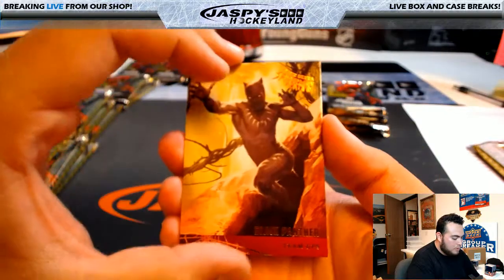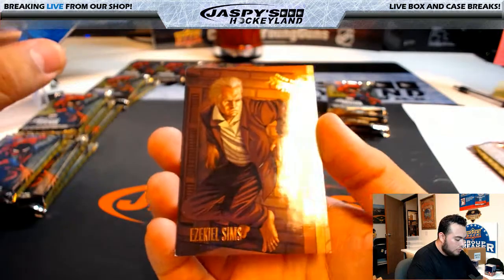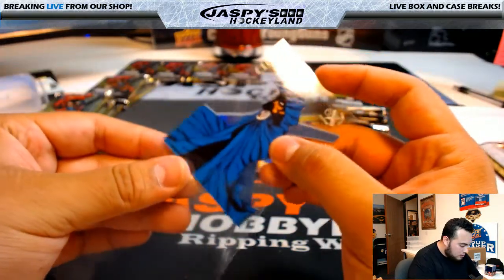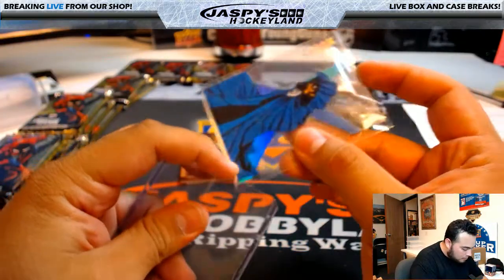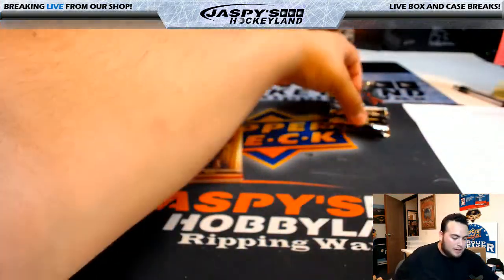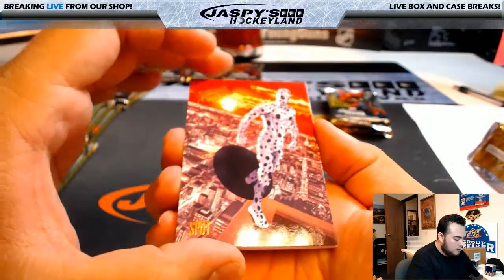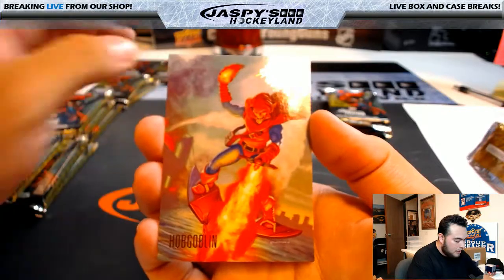Carnage, Black Panther, Nova Metal, and we got a Cloak EX with Ezekiel Sims, and that is not numbered, but nice little EX. All right, pack 10 coming up. Rhino, Spot, Kraven's Last Hunt, Shocker Metal, and Hobgoblin.